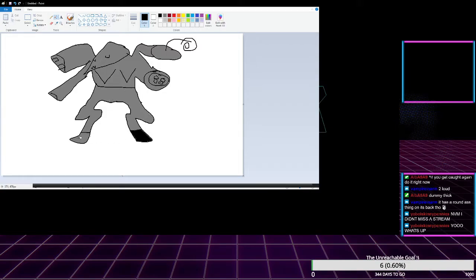Hey, what up, Pennies? How you doing, bro? Now you haven't missed a stream. I'm drawing something because someone redeemed points to draw. You want it to have Nikes? All right, I'll make it have the little Nike symbol. There you go.